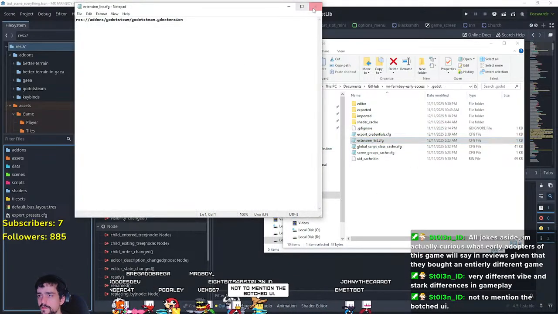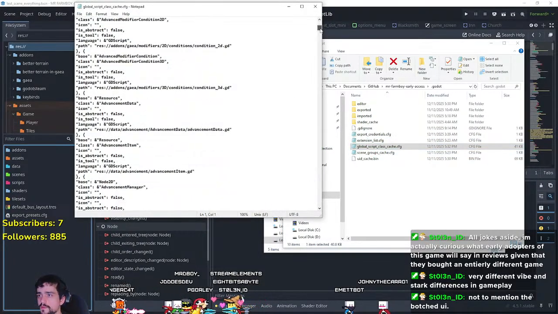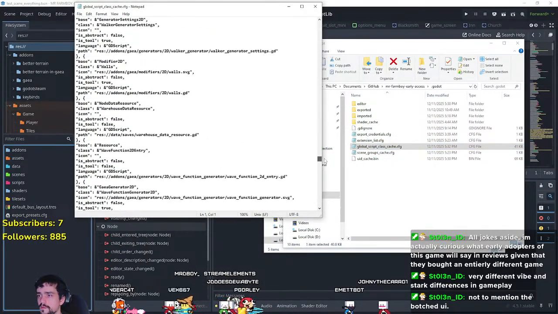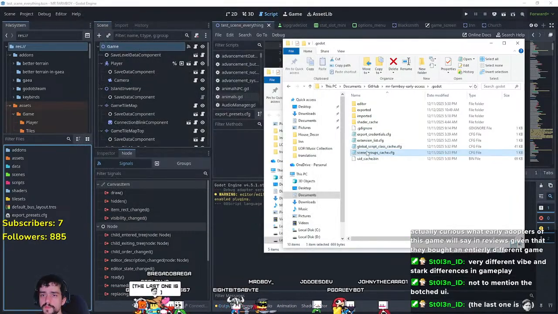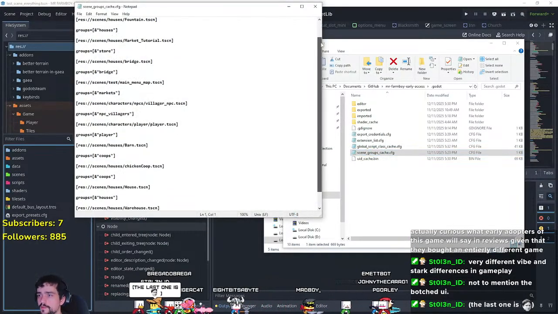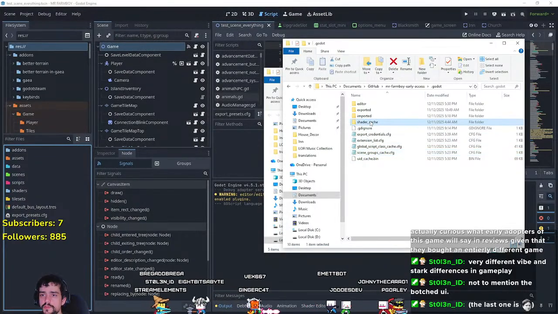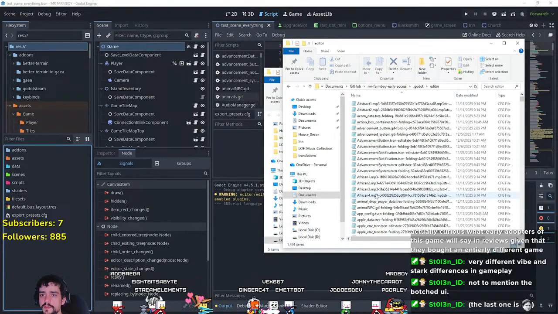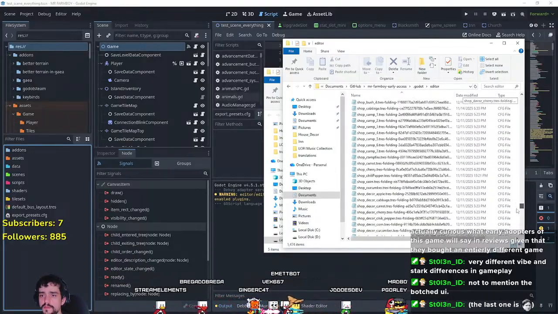Extension list. Cache. Scene group cache. UID cache. Shader cache. Editor. What is this shit?